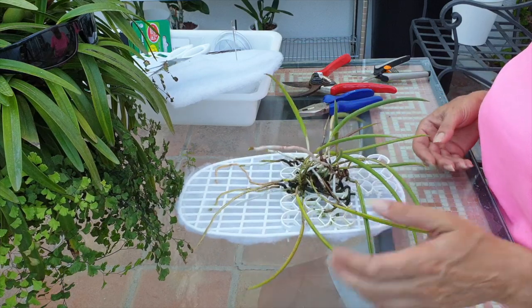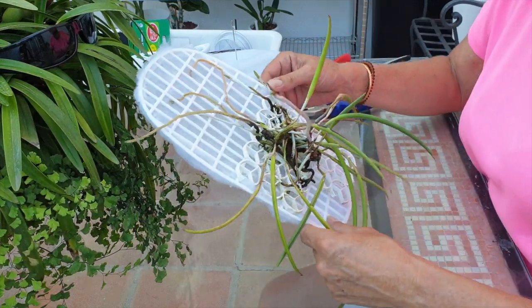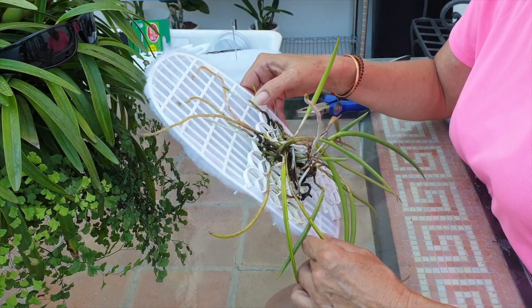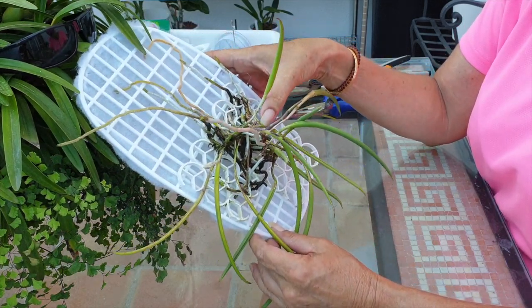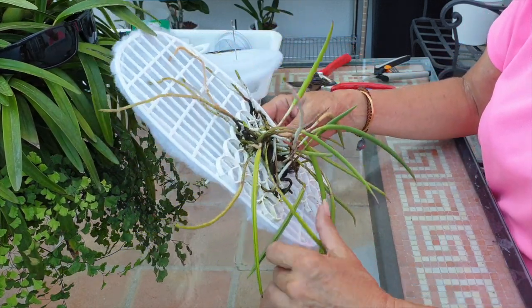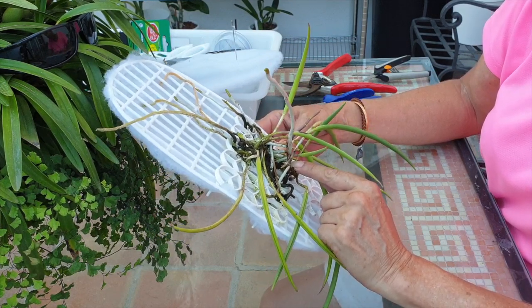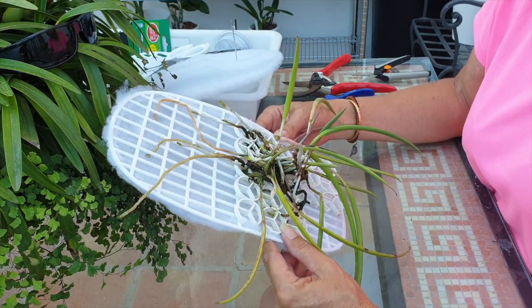The thing with these brassavolas, once a root tip is gone, very rarely do they branch. So I did cut a branching root tip off. I've got this one growing brand new from the base, which is great. Oh, hello. And I have this one growing brand new from the base as well. Okay. I think one piece, it'll be fine.